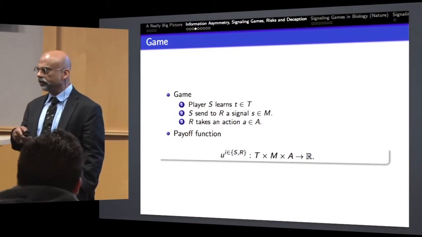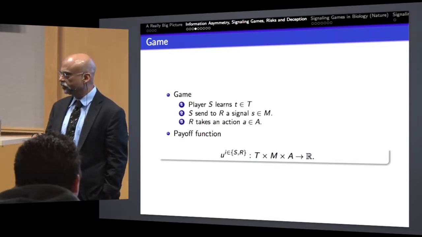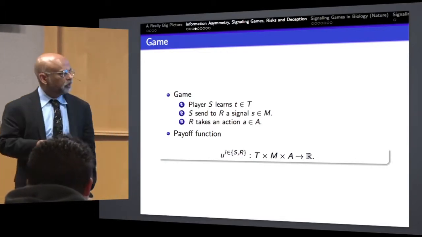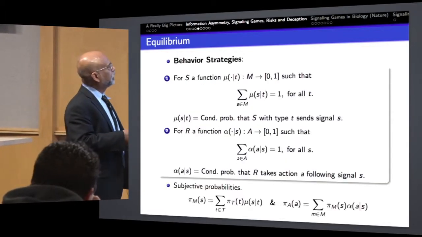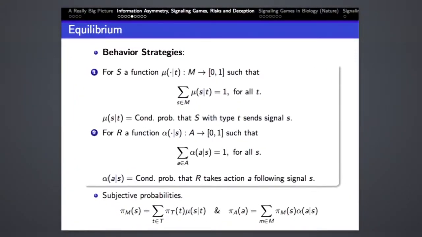So it's not necessarily clear that for the same type, same action, both of them will actually optimize. In fact, it becomes more interesting when they're misaligned. Given the structure of the game, you can define behavioral strategies that are distributions, given as conditional probability of sending a signal given a type T, or doing an action given a signal. So alpha and mu are those distributions, and sender and receivers are going to choose some distributions. Those are their behavioral strategies. So that defines a distribution on the strategy profiles.